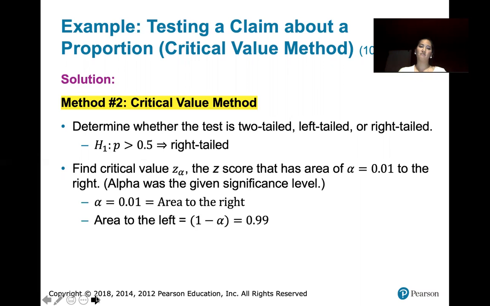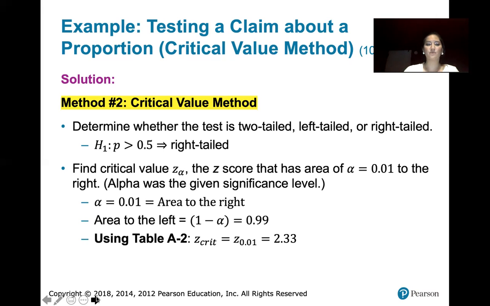That's the critical value. Well, if I'm looking for z sub 0.01, I need to find area to the left, not area to the right, because the z-scores in table A2 or the z-scores given by Excel, both of those involve looking at area to the left rather than area to the right. So we use the area to the right to compute the area to the left. If we've got 1% of the area to the right, 99% of the area must be to the left. We write that in decimal form. And then we can find the critical value of z using table A2. So I want an area to the left of 0.99.